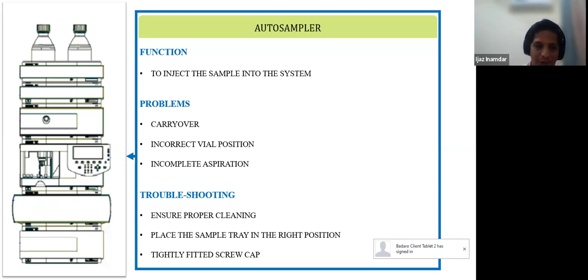For example, you can put vial A in position 1, vial B in position 2. You can give a command to the system: take 1 ml of sample from vial A, take 1 ml of sample from vial B, put it in vial C, mix it, and then inject it. This is a very unique application, and working in a high performance laboratory it might be very useful to you. If you want to do some reaction, why don't you ask the HPLC to do it? Mix A and B, let it stay for about 15 minutes, and after that inject C into it.